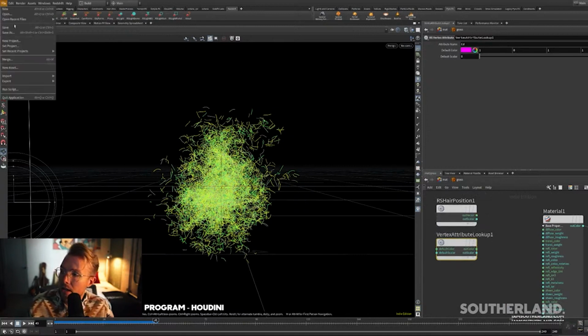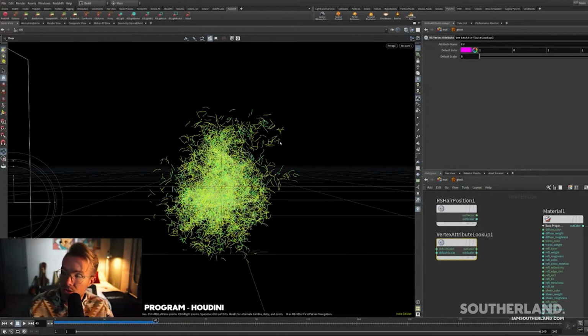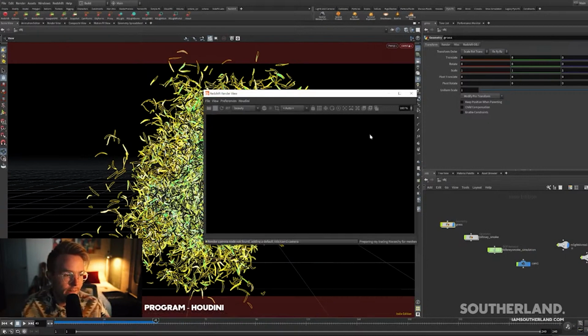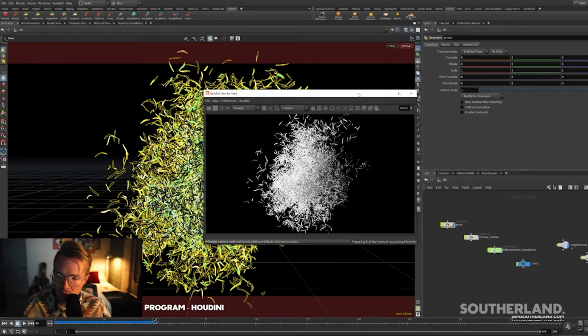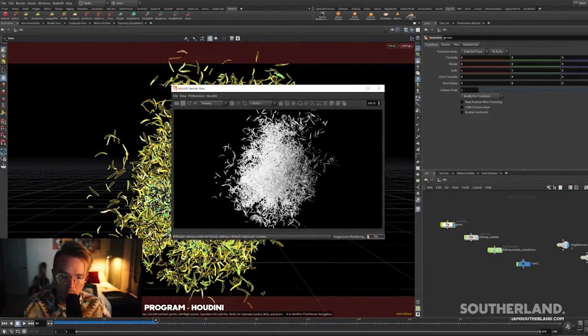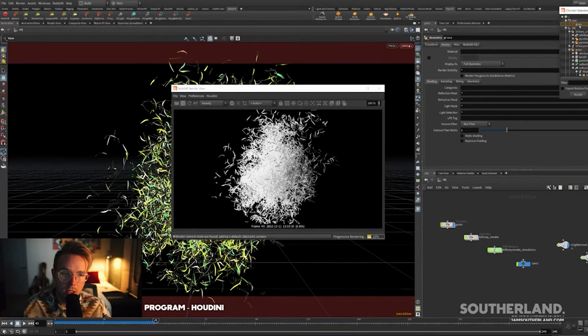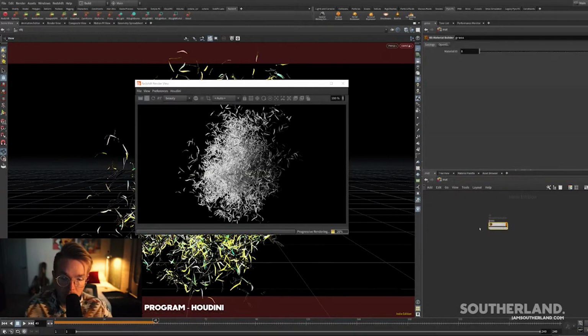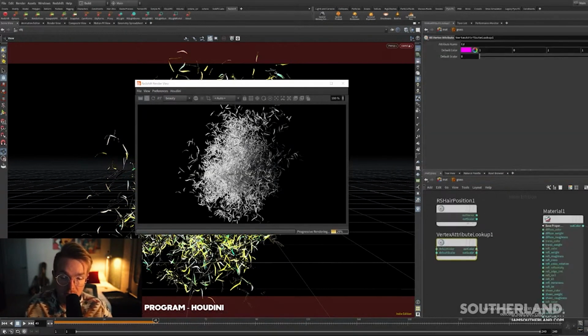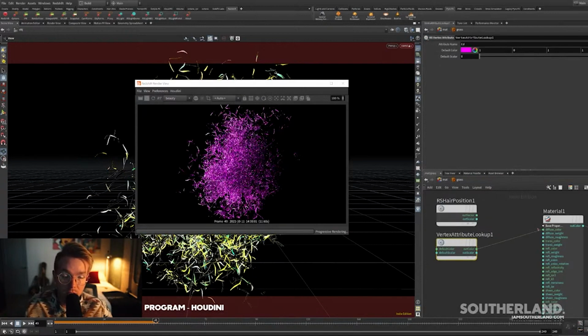So let's go ahead, let's save and let's fire up our render view. Let's see what we're working with so far. White, perfect. That's because we need to go into our grass geo node under render tab and we need to assign the material to it, grass. Let's go back to materials and underneath our grass, let's put in our color into our diffuse.